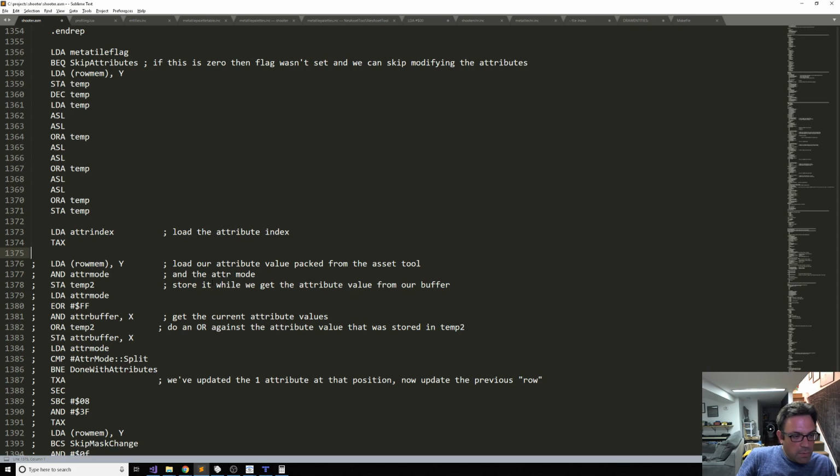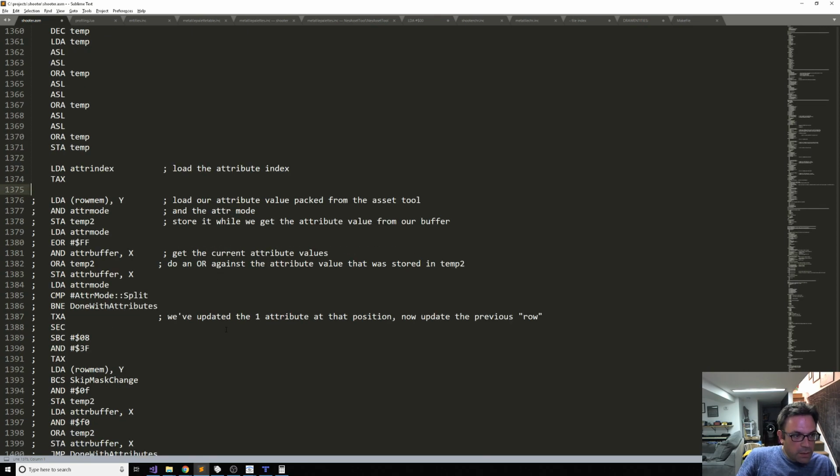We may be able to make that a little bit better, but all right, so then we have our attribute index, and then we load a row mem, load our attribute value packed for, okay, so we don't need that anymore. That's essentially in temp.